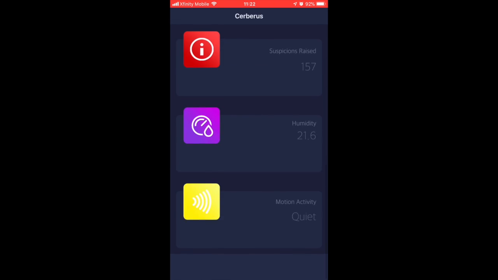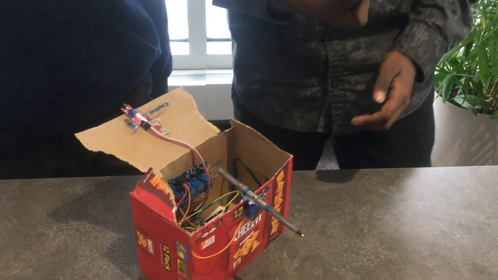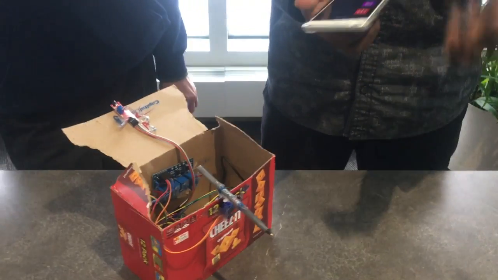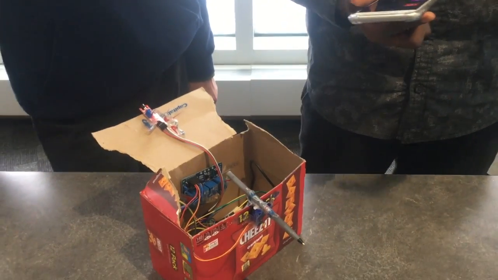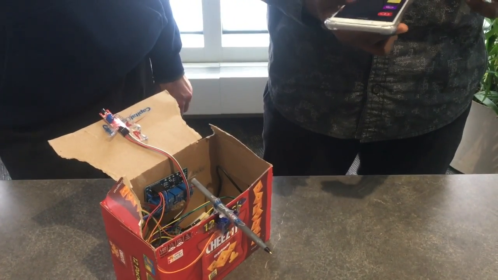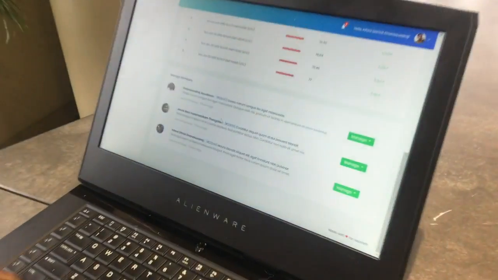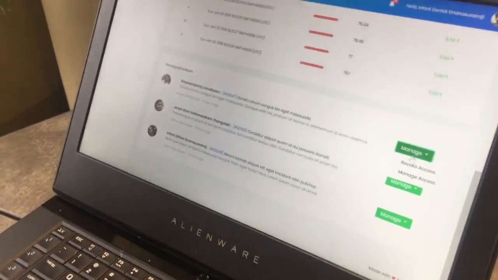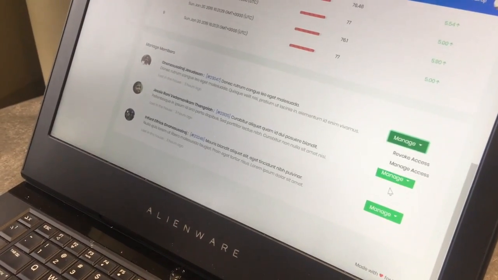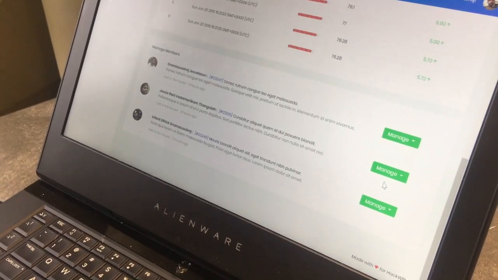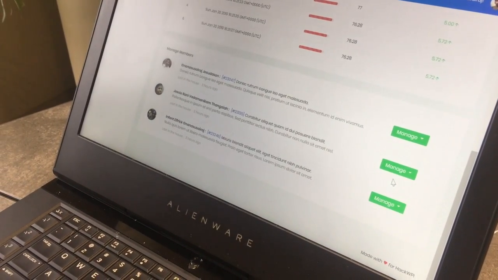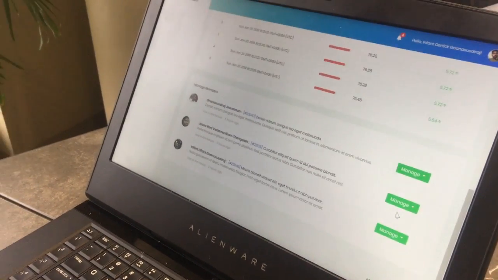And more importantly, this allows you to give other people, such as your friends who come over to your house, access to your house for a limited amount of time so that they will be able to access the house when you're not there if they come to your house early. So if you scroll to the bottom of the website, you can see that there are members that you can manage. You can revoke access, you can give them access, you can change what they have access to, for example, adjusting the temperature, or just the unlocking and locking of the door. So that's been our product.